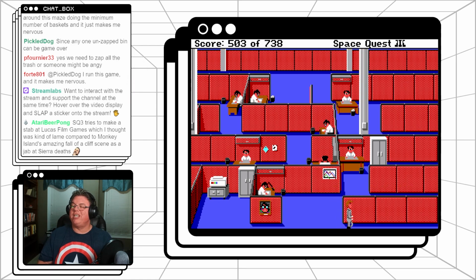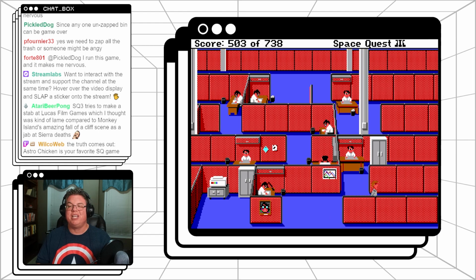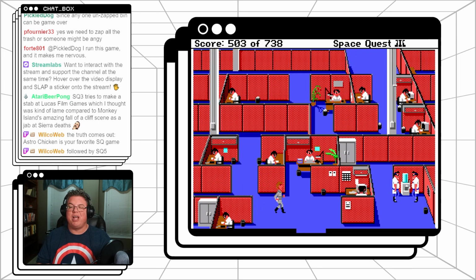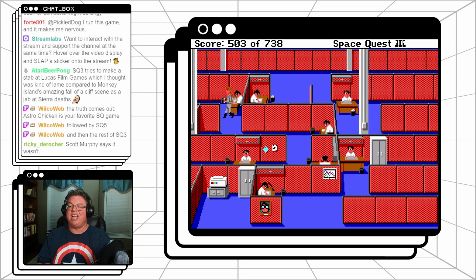You know, this is interesting. Atari Beer Pong. I've seen people suggest that this is a jab at Lucasfilm because of the name ScumSoft. But my read on it from interviews that I've read with the guys from Andromeda and everything is that they were trying to slag on Sierra with this. That ScumSoft was them trying to poke fun at Sierra.